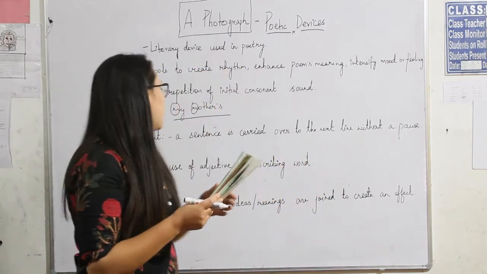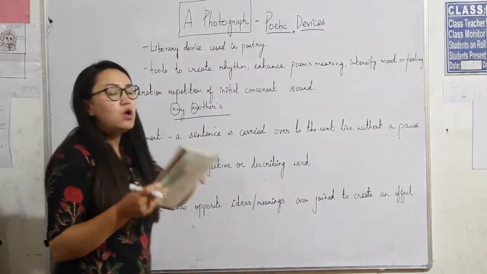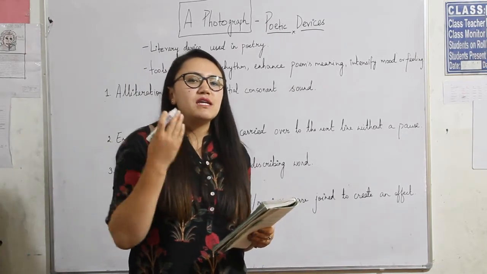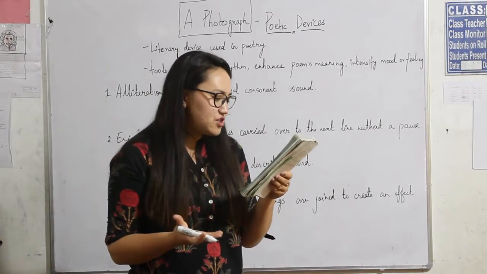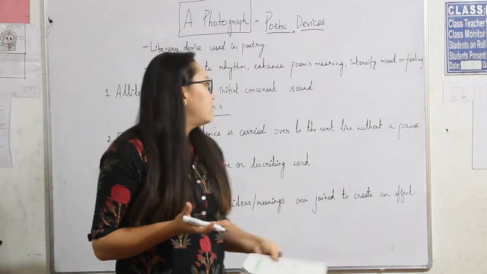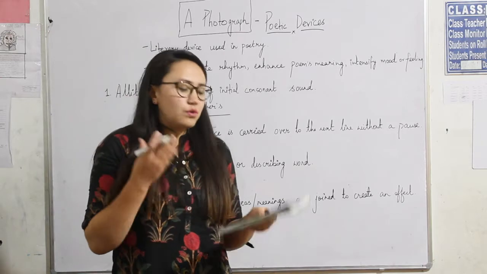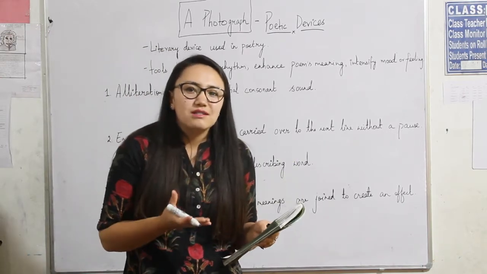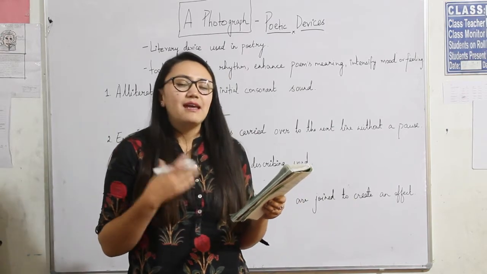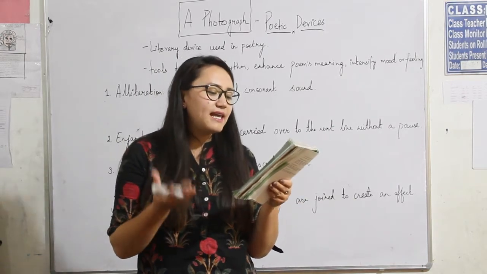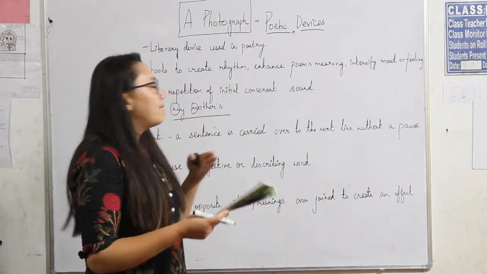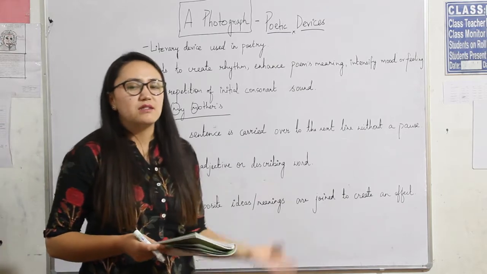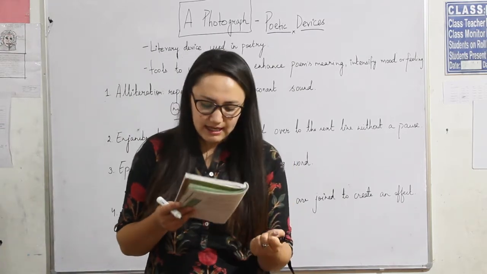And again alliteration also. How? "Stood still." That means the S consonant sound is being repeated, so that is alliteration. Another alliteration you will find is "through their." The consonant sound is repeating, so that is alliteration. Again, in this stanza you will find "my mother's." That means again the M consonant sound is being repeated, so that is alliteration again.